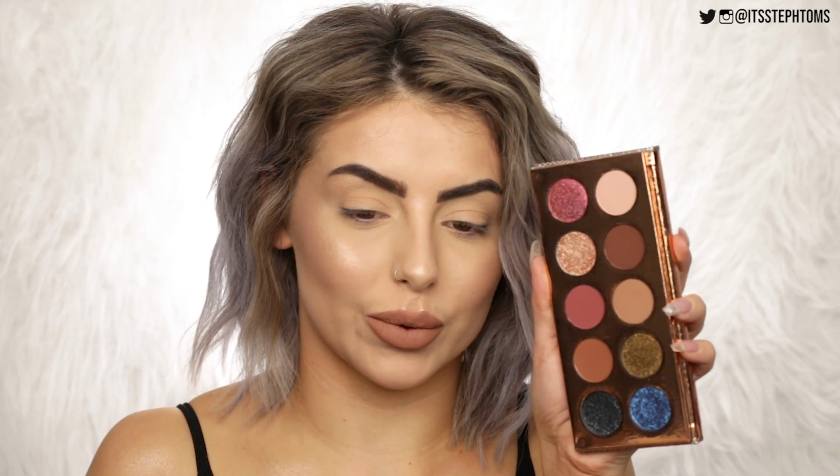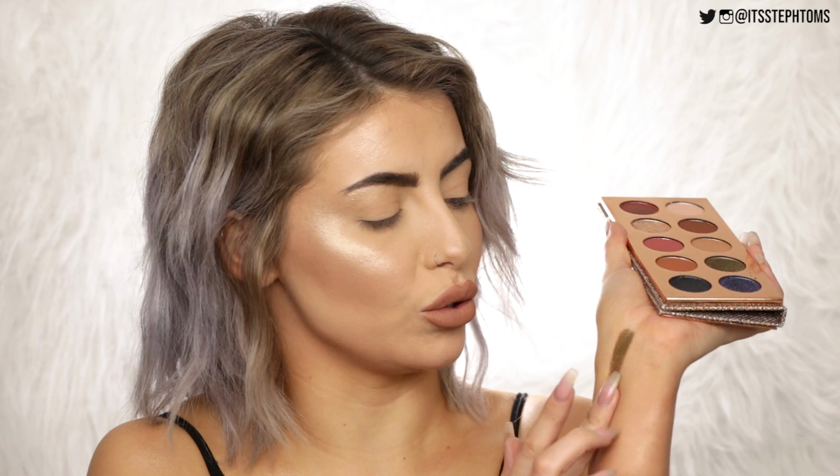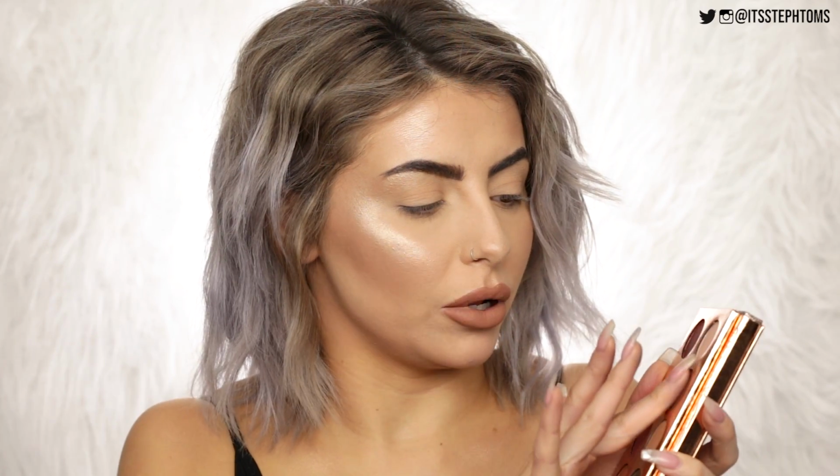Okay, so this is what we're working with right now. Obviously, I've swatched the blues. Let's swatch this greeny shade as well. Oh, damn, but that's nice too. Yeah, it's almost like a kind of oil slick. In some lights, it looks like forest green. And then in other lights, it looks almost like a brownie green. What the hell? So then I'll also just swatch a couple of the mattes just to see how they swatch.